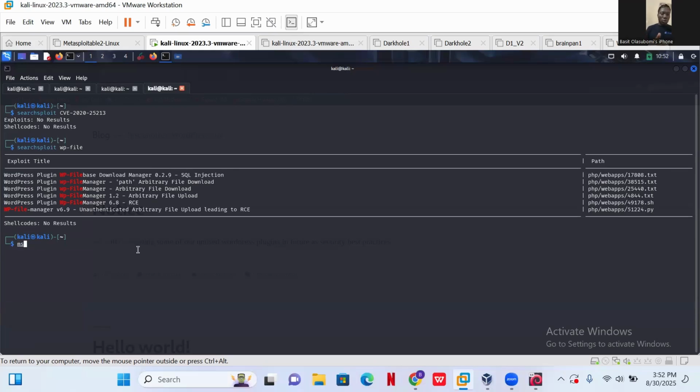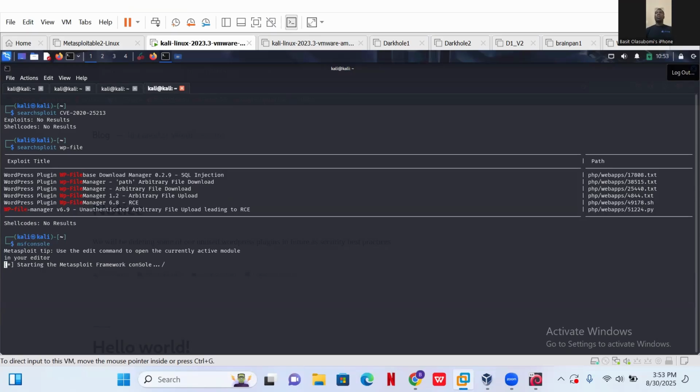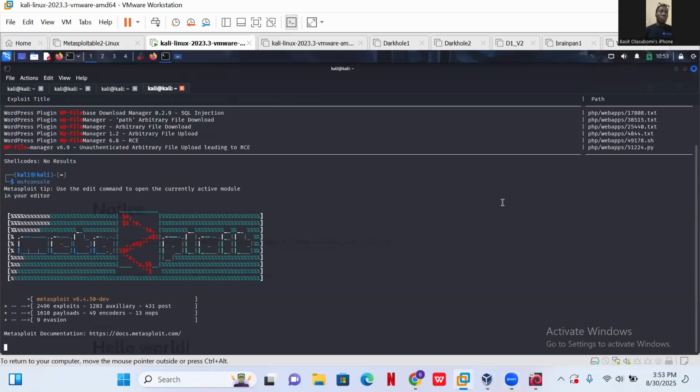So let's load up the msfconsole. We can go ahead and search for the exploits.